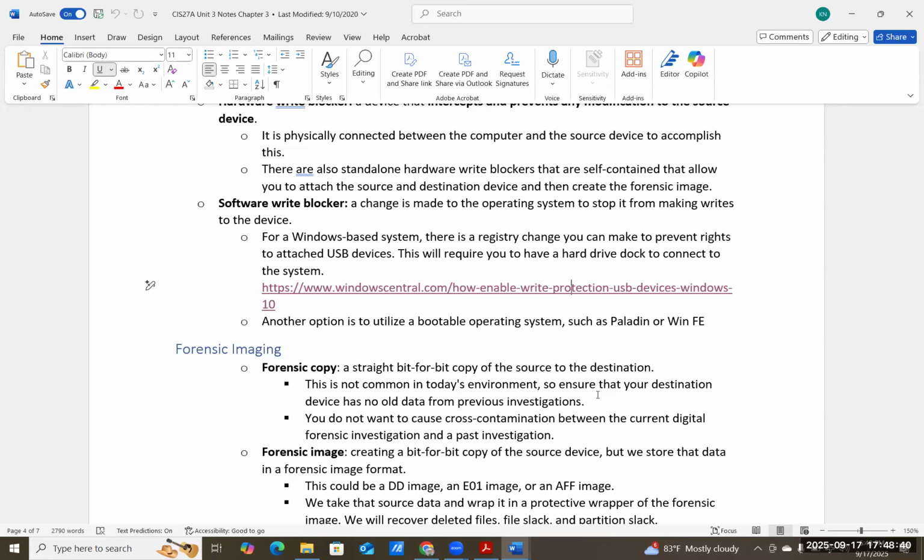Create that live boot USB, turn your bootable USB option on your system, plug that in, turn the system on, and it's going to load the virtual environment through the USB. Then, if you're using Paladin, it has the component that allows you to set up the write block process for that.